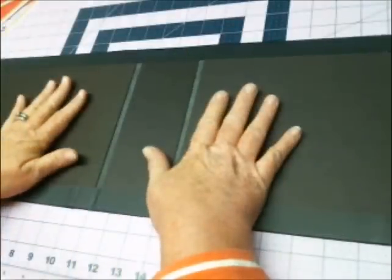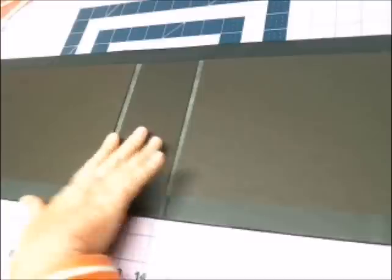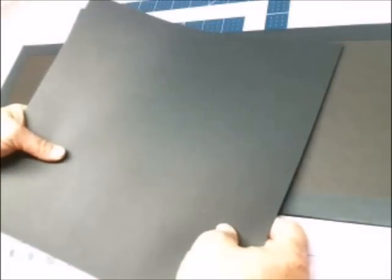Our cover is 8.5 inches wide, and excuse me, where did I put my paper? We're going to need 3 more sheets of 12 by 12. So let me grab my 12 by 12. 2, 3. And I'm going to go ahead and cut these. Okay, this is 8.5. I'm only going to cut this down about 1/8 of an inch shorter. So 8 3/8 wide.